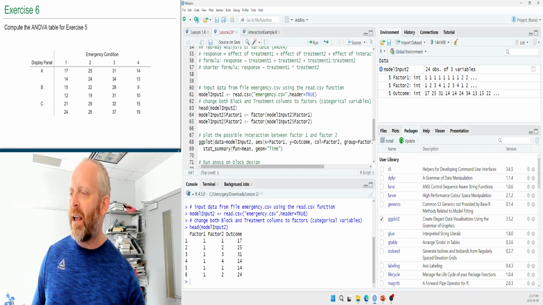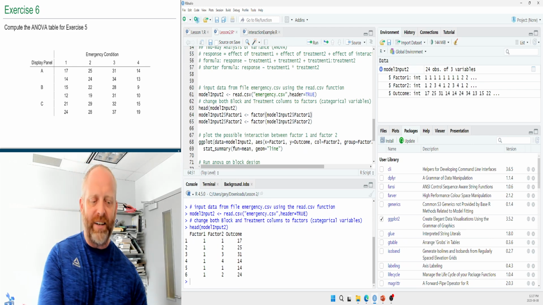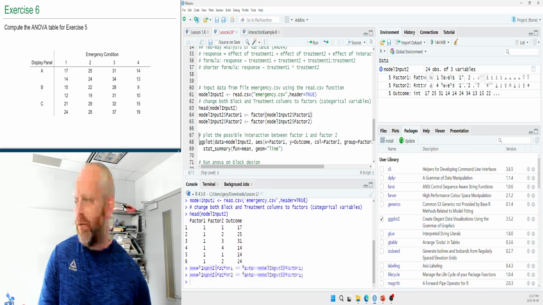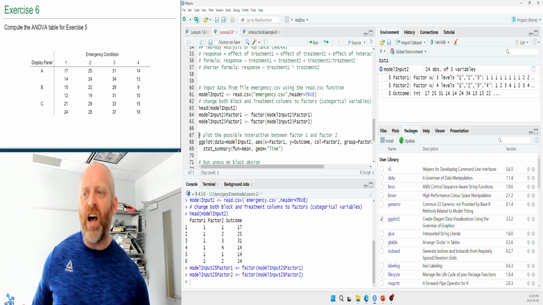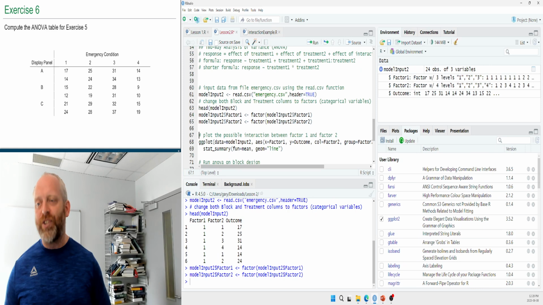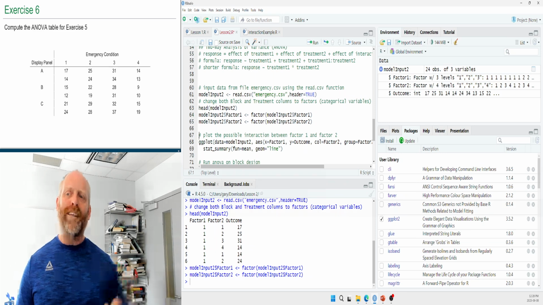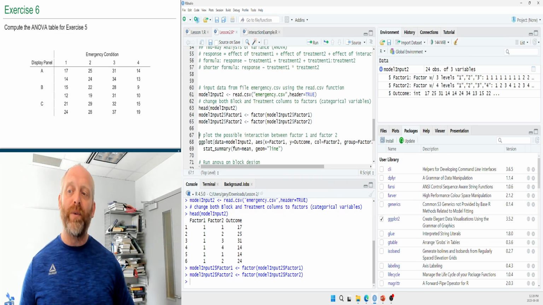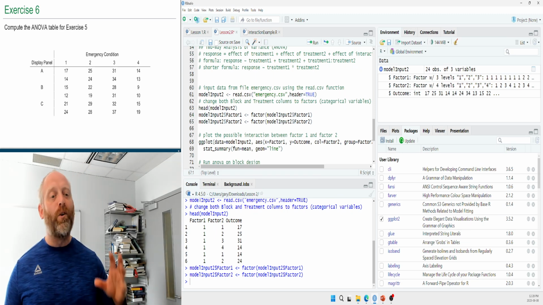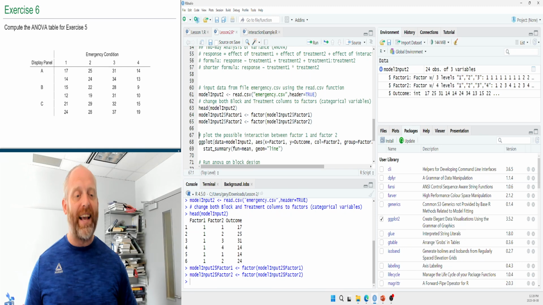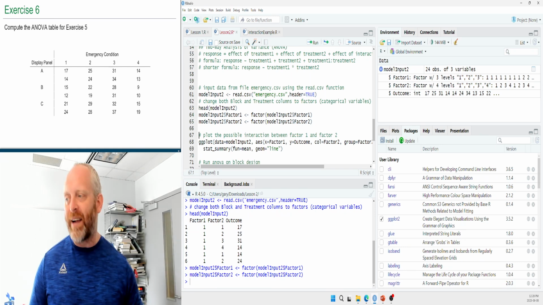I'm going to do that for my first 2 columns, for factor 1 and factor 2. So just again, control enter for both. And notice in the top right corner now, factor 1 and factor 2 are factor variables. The first one has 3 levels: 1, 2, 3. The second one has 4 levels: 1, 2, 3, 4. So it's not going to treat them as numeric anymore. It will treat them as categorical. It's always good to make sure that you are putting the variables into the correct type.